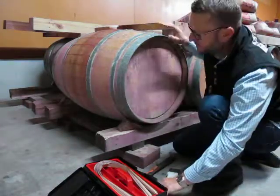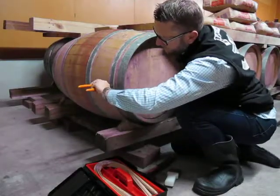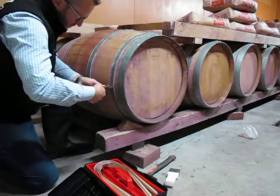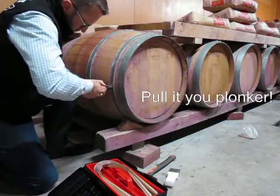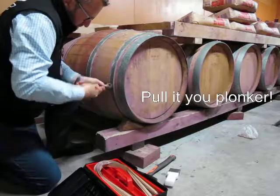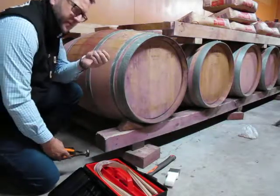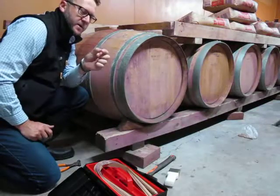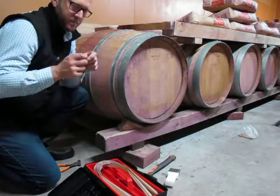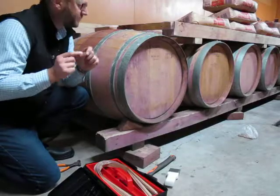First, you have to check to see if the rims have got nails, as this one does, so you need to remove the nails first. You can see it's like a small little T-shaped nail. Just hang on to these — if you accidentally snap or break them on the way out, just get another nail, cut it to length, and bend over the end. You don't want a nail that's too long, so keep that.